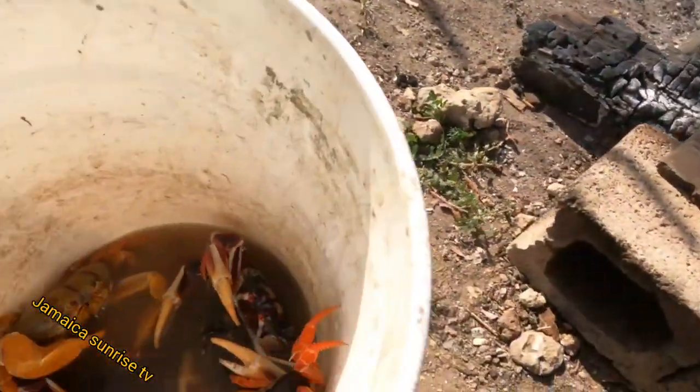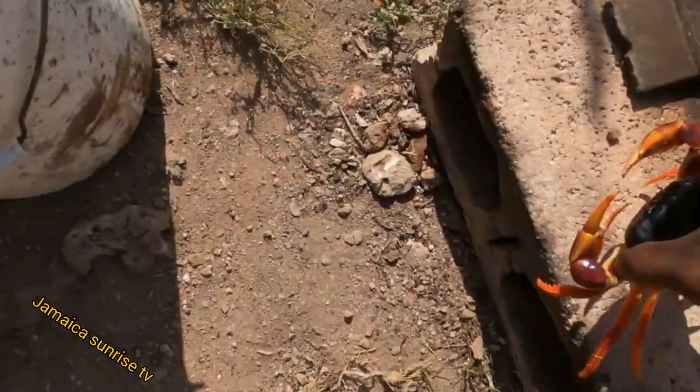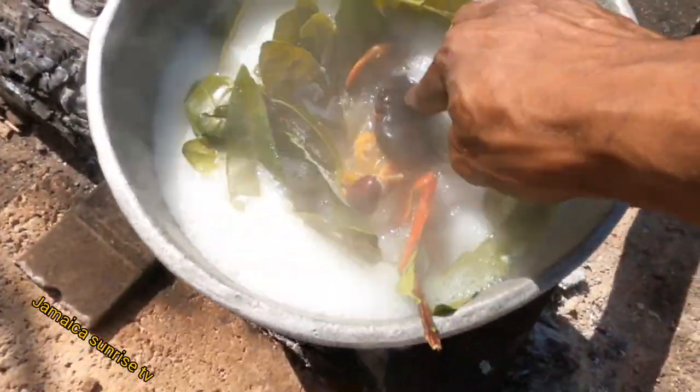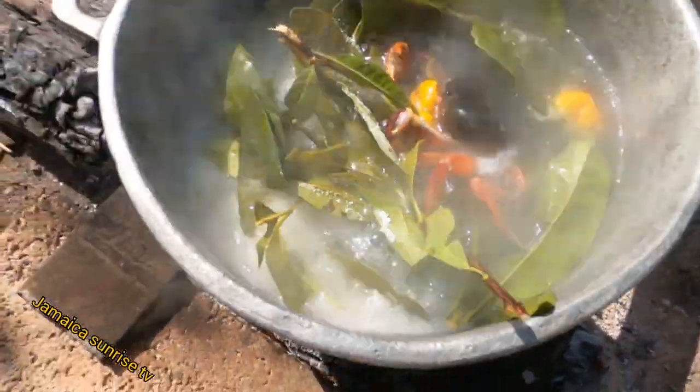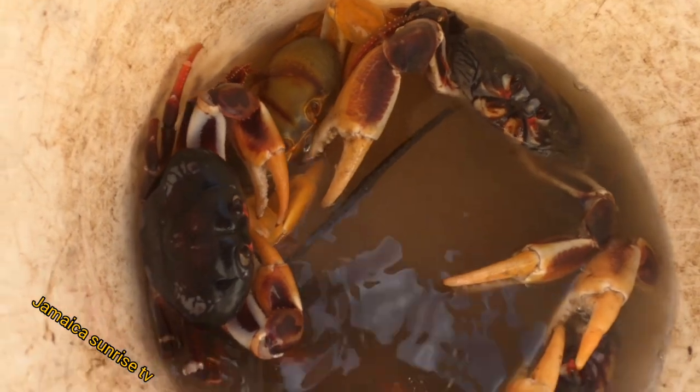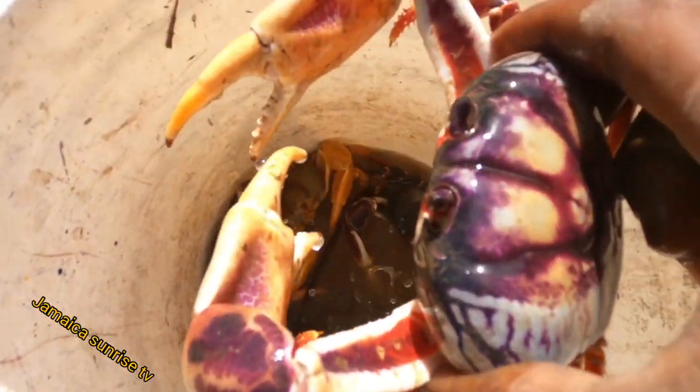You see it? Yeah, man, I see them right now, sir. See, you just pick him up. Yeah, see? See him? Hot water, take him. Float away. Yeah. So you can hide on the water, see?